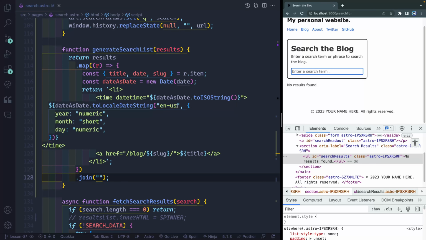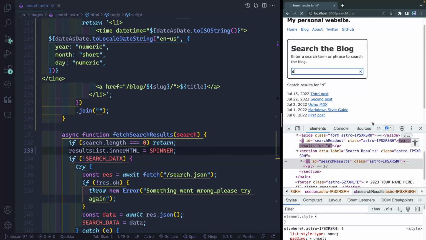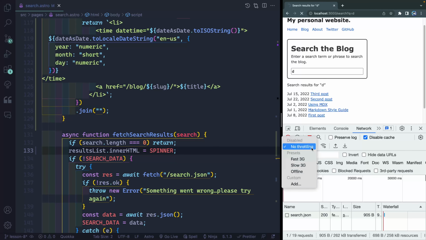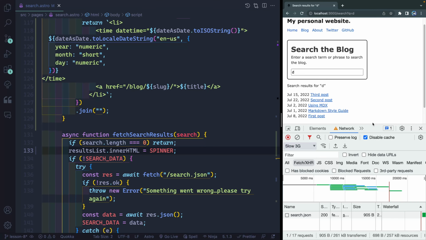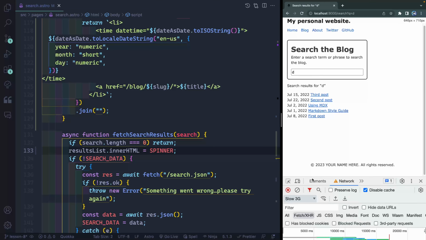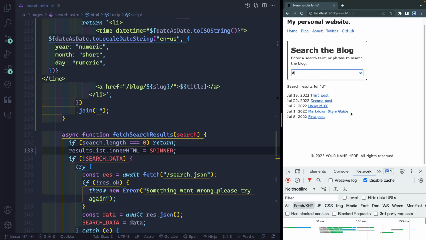Now that leaves just one final thing, and that is to go ahead and change my spinner here to actually be showing. So when I'm trying to load something, let's say I might actually need to slow down my network. Let's come inside here, go to my network, and we'll throttle this to like slow 3G. There you go. It's actually showing my spinner, and then eventually the posts come in. Now, this should be pretty fast no matter who is coming, so that shouldn't be a huge problem. But now we've actually got this spinner really briefly showing and then the post populating.